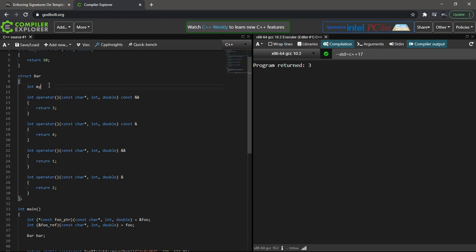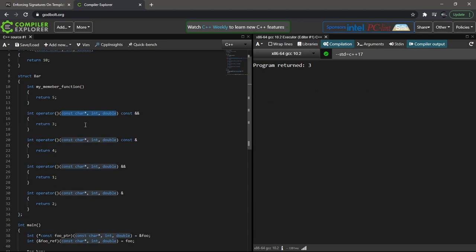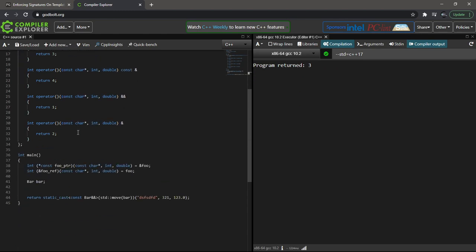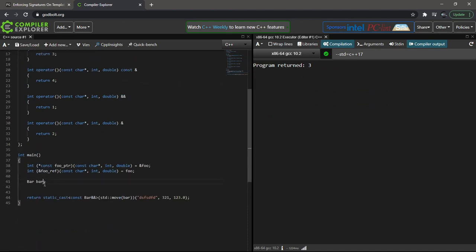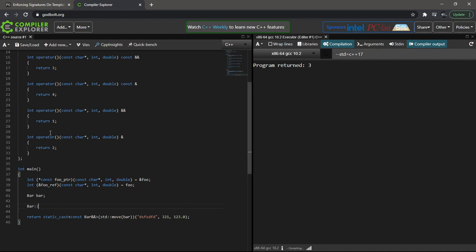So int my member function, and it returns 5. Let's copy these as well to keep the signature we want. And that's it. Let's try to get a pointer to member function here.